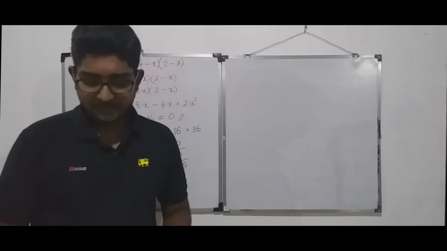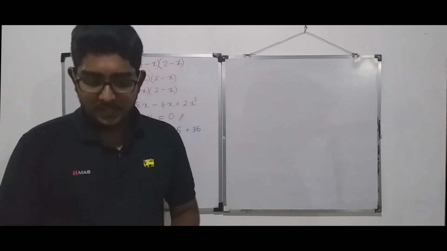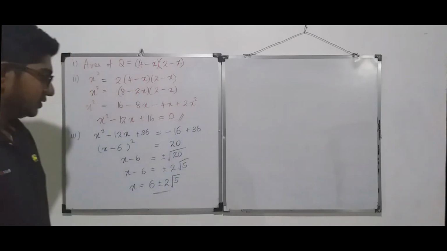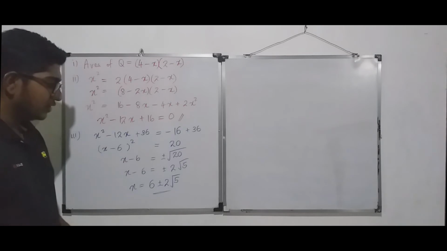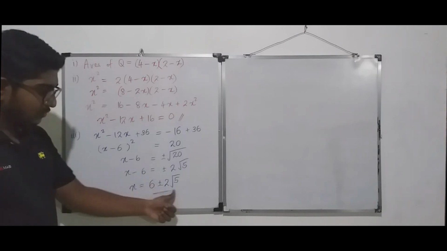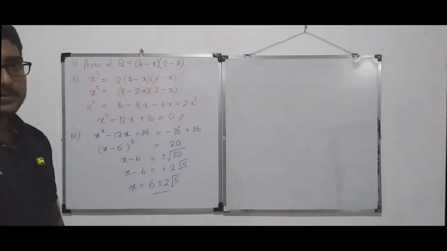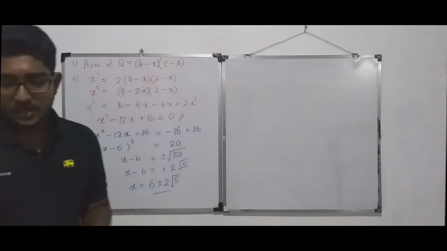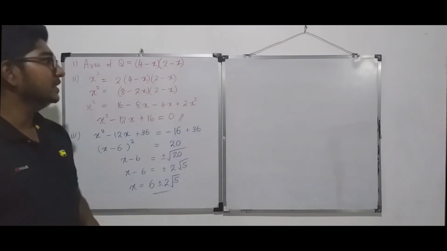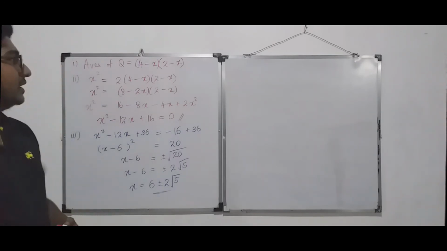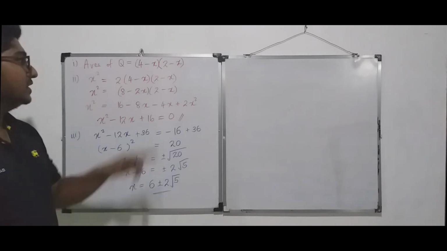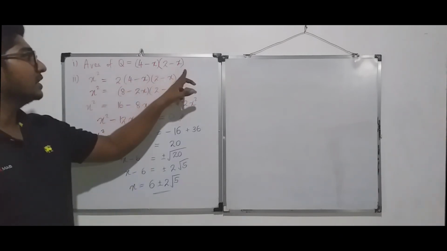Roman number 4. Show that the value 6 plus 2 root 5 is not suitable for x. Here we have obtained two solutions for the unknown term x. That can be 6 plus 2 root 5 or 6 minus 2 root 5. But in this question they are asking us to show 6 plus 2 root 5 is not suitable. For that we have to consider an appropriate length in terms of x. So these are the two lengths having x. So this is the length of section Q, this is the breadth of section Q.